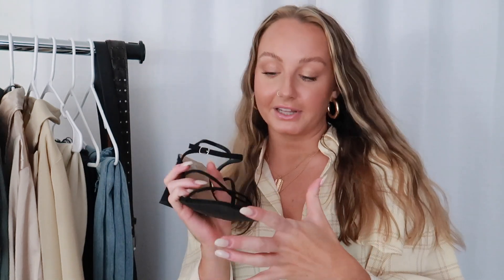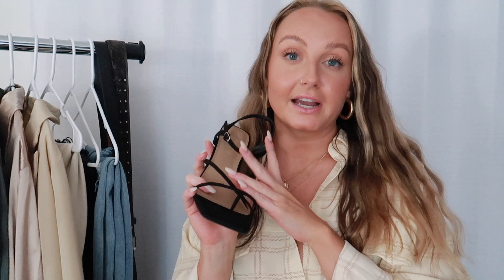The next ones are from Boohoo. They're just your typical strappy black heels — these ones are a block heel, which I didn't really like at first, but I just needed a pair of strappy black heels and these actually give you more support. They were really inexpensive. I just love how strappy they are. They look really sexy on. They also have a little place for your big toe, and it wraps and crisscrosses — it's a slingback heel. I just love these so much.